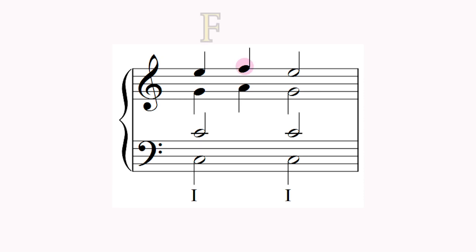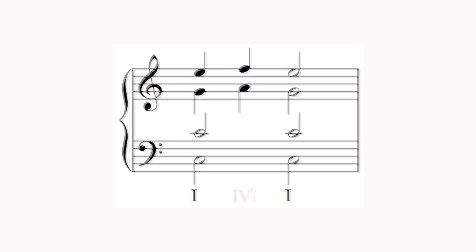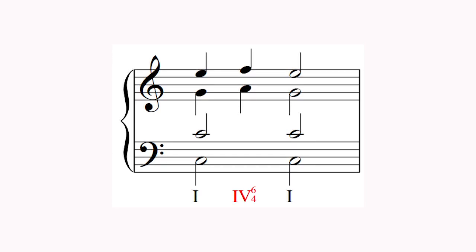Now here's an interesting thing. If we analyze this chord, we can see that we've created a new harmony, an F major chord with C in the lowest voice. While you might want to label this a 4-6-4, remember this is a second inversion triad, and they're very unstable. They really don't sound like the Roman numerals that we label them with.